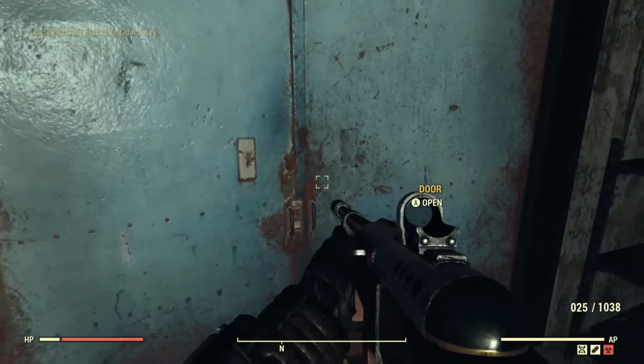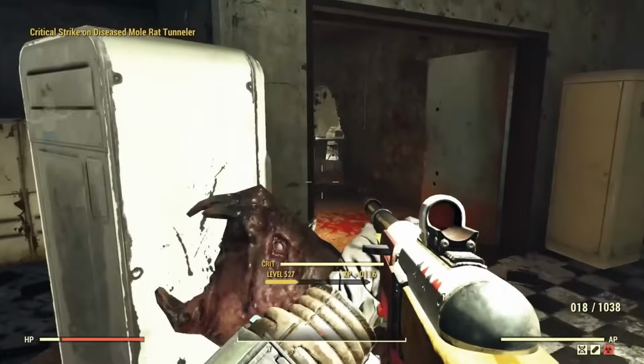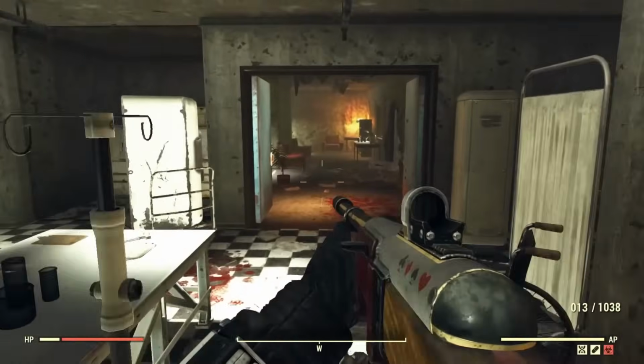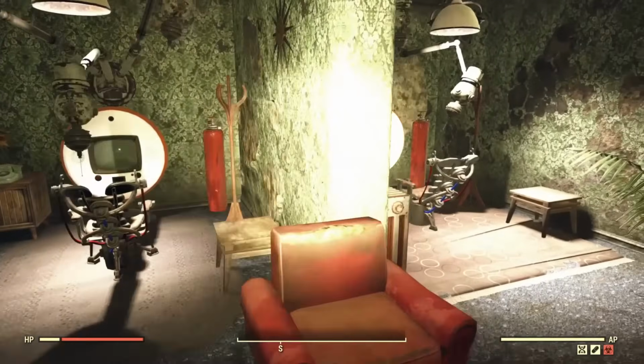As you can see, they were doing some unusual experiments down here. I'll get into the lore in a little bit over this place, but for now I'm just going to give you a quick tour over this secret place. As you can see, look at this. What's going on here? Something extremely unusual. It's like they were doing experiments on them.